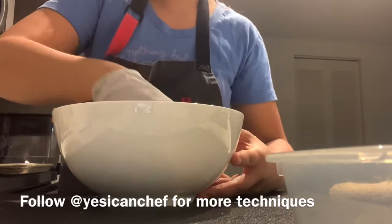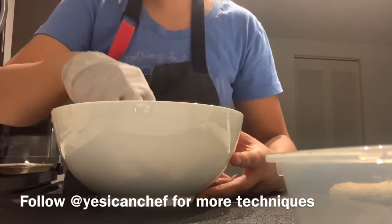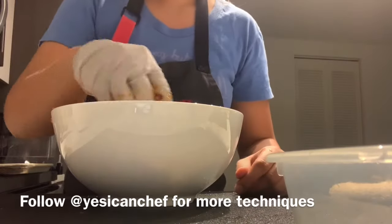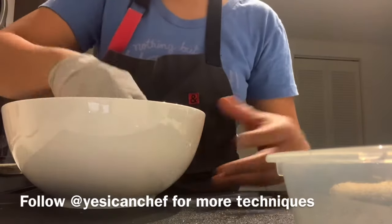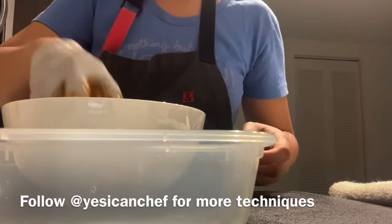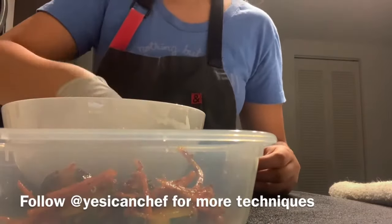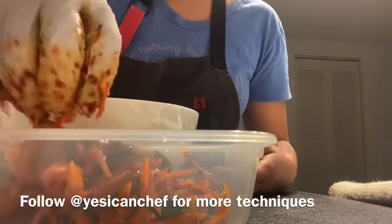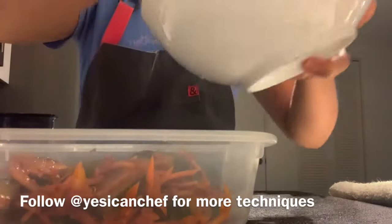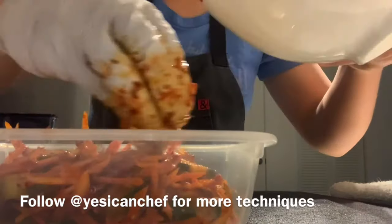After mixing I tasted it and needed a little more chili flake, sesame oil, and a touch of fish sauce. The key thing I really want you to get used to is tasting your food and balancing it out — sugar, salt — whatever you want. After you're done mixing, put it in your container and let it sit out at room temperature for a good two hours. If you're impatient you can eat it right now, but two hours gives it enough time to really marinate and get all that good flavor in.